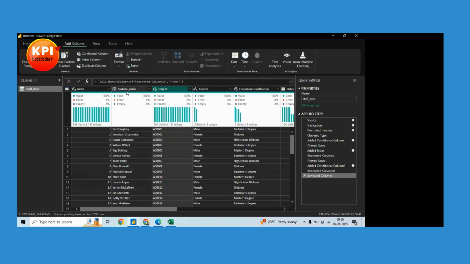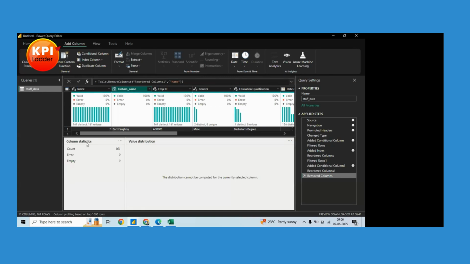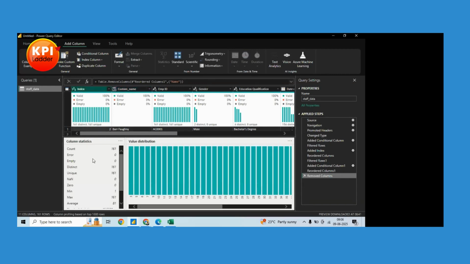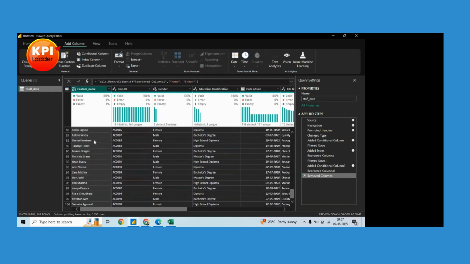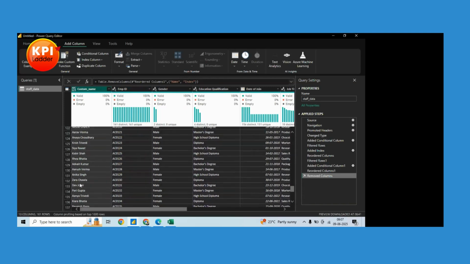Now the name remains as it is, and where it was, you can see now there is no error, and also in the distribution, there is no repetition, it all remains the same. So again I will recheck this. The index column, we can delete it, we can remove it. So one, not one, sorry, 112 we talked about, right?